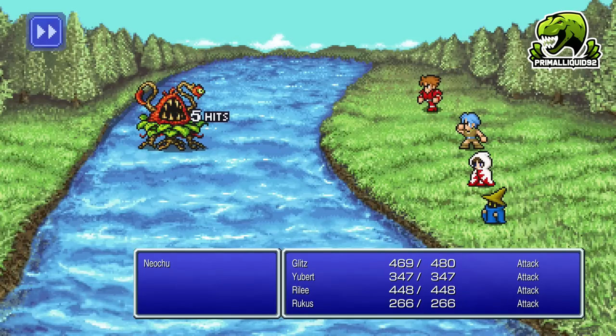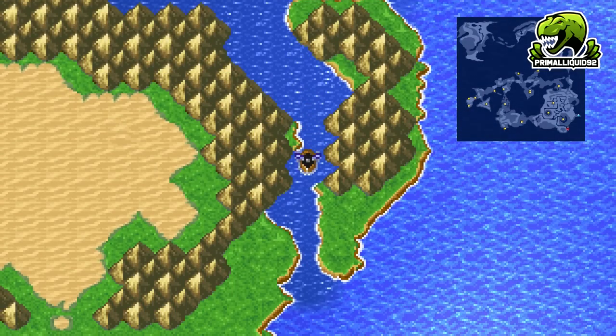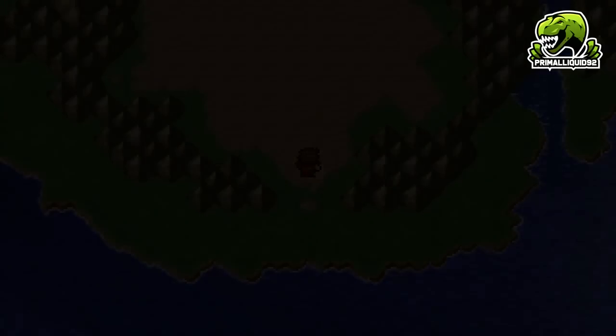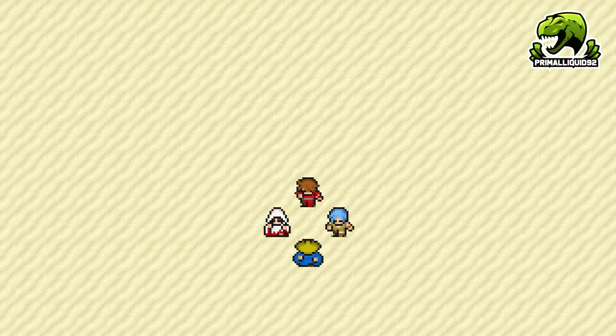Yeah, Neo-Chu is a really good enemy to fight as well. Even though it's red, it does give really good rewards. See, look at that EXP, man. If we had 4x EXP on there, that would have been 12,000. Anyway, now that we have Neo-Chu, let's go into the desert, shall we? Because we have the Levy Stone, we're going to get a little cutscene where a mysterious airship just appears out of thin air.